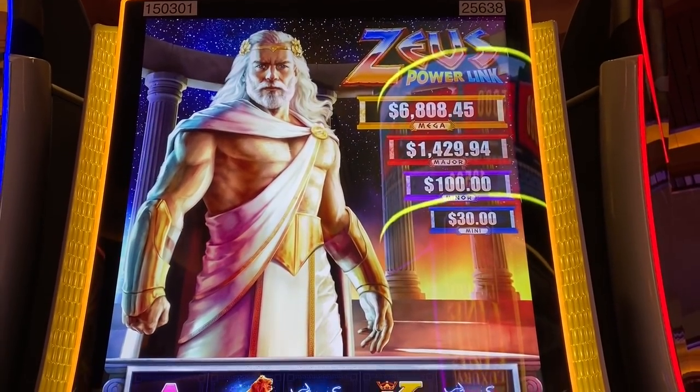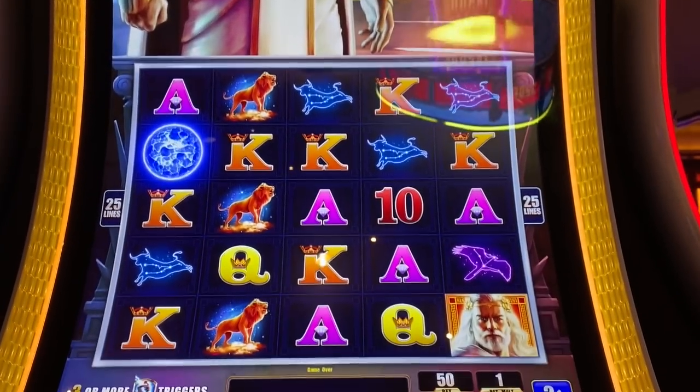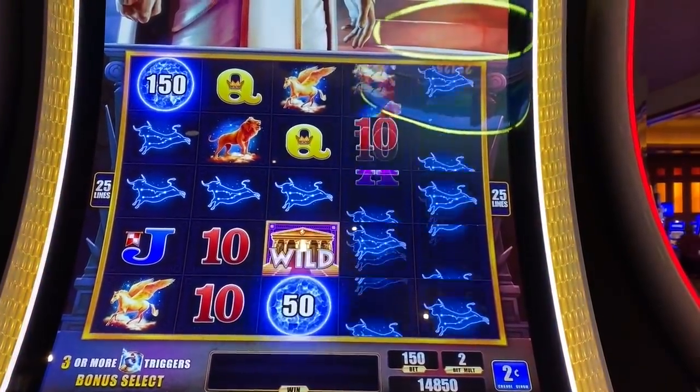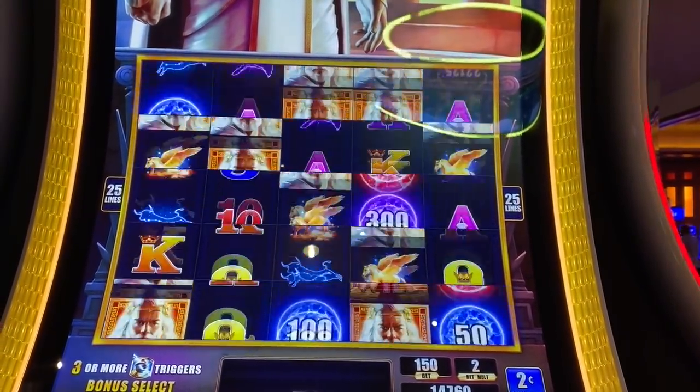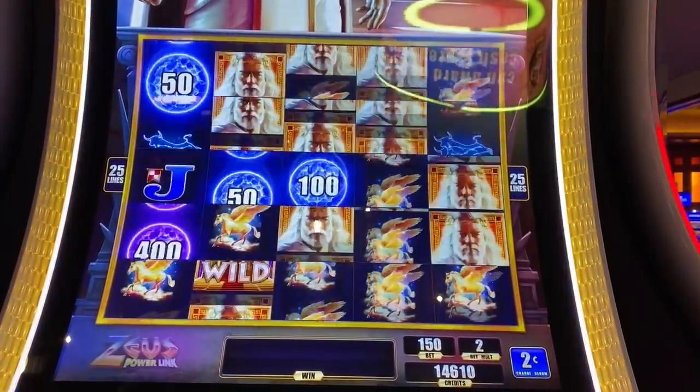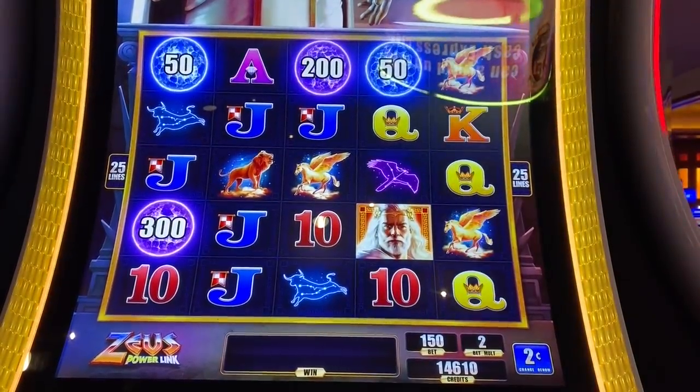Okay, let's start off with a new one. This is called Zeus Power Link here. I chose 2 cent denom. We'll do $3 spins here. Let's see what this is all about. So I guess you need 6. We'll find out.